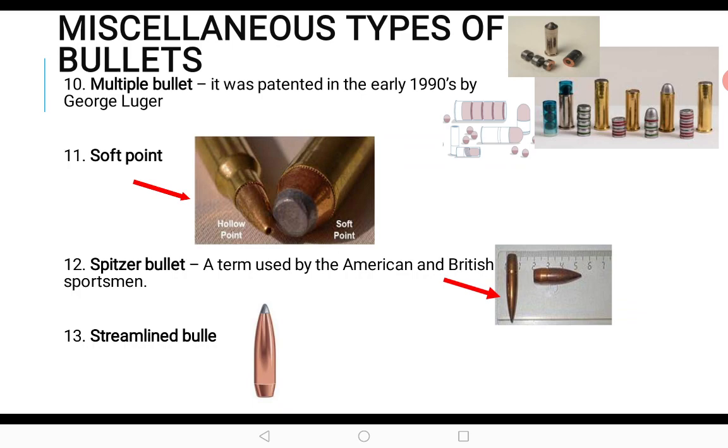And then the other one is the streamline bullet. Streamline, no? Para siyang barko, para siyang boat. Kaya streamline, it is boat-like, tingnan mo, para siyang boat. Okay, that is a type of bullet that has a front section tapered to a point and its rear section tapered to small diameter. Okay, so again, that is designed or arranged in a way that it makes movement easier through air or water. Pwede siyang gamitin sa air, sa water. Okay, yung appearance ng streamline bullet, yung shape niya, it is boat-like.